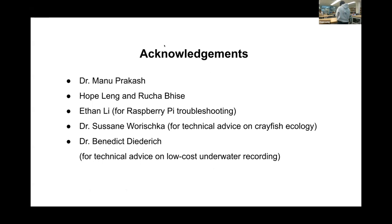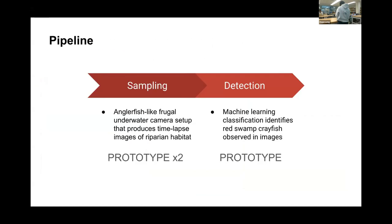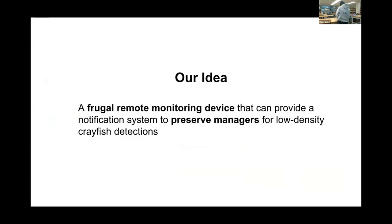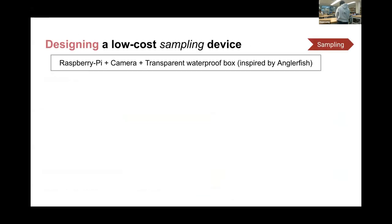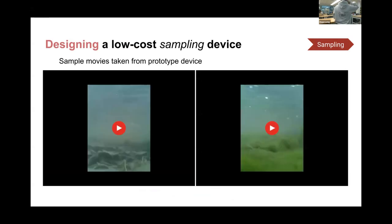What was the illumination? The field videos were taken with ambient illumination — no artificial lighting was added. The imaging quality was honestly pretty good, especially at Chuzo's locations in Dresden. At Jasper Ridge it was a little more turbid and more difficult. Illumination is important because crayfish are pretty crepuscular animals — juvenile crayfish tend to be active more throughout the day, while adults are more crepuscular. Maximizing detection likelihood might also mean working during crepuscular hours, so illumination could pretty easily be added into the box we're currently using.